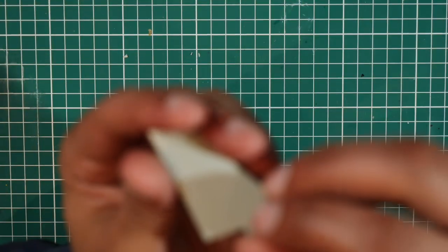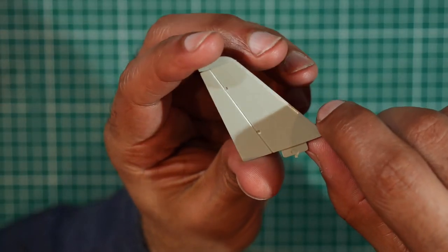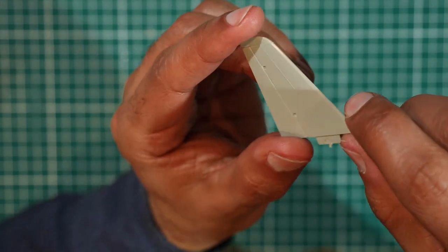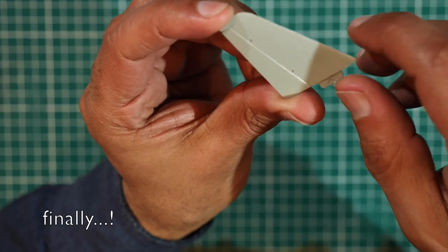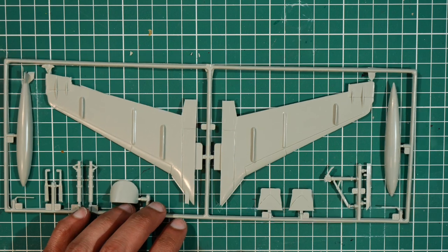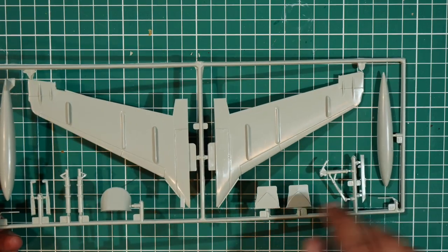A quick look at this part here. As you can see, the little lines are very fine. They have to look bigger on the screen, in camera, than they do in real life. They're very fine, though. They're raised panel lines, that's the word I was looking for. Raised panel lines over this kit. And lastly but not least, top side of the wings and another fuel tank, and the landing gear struts, intake air splitters.